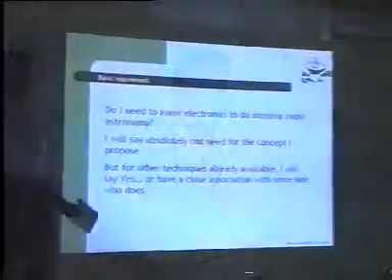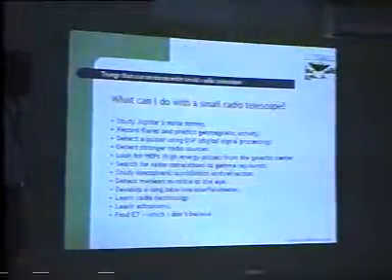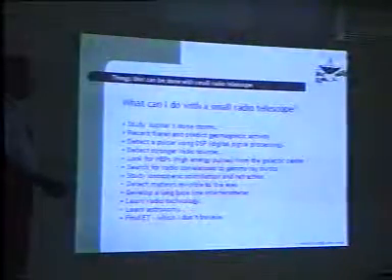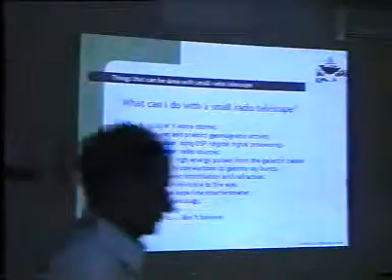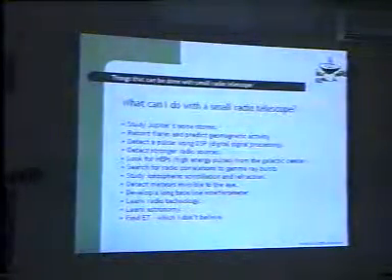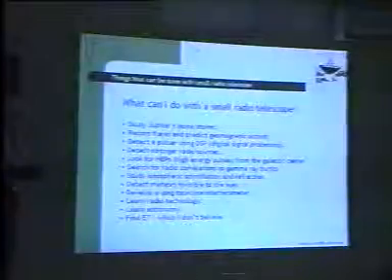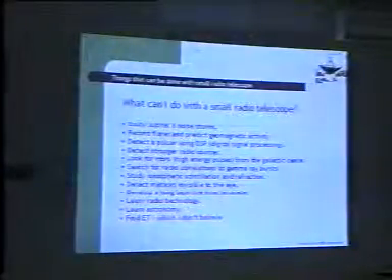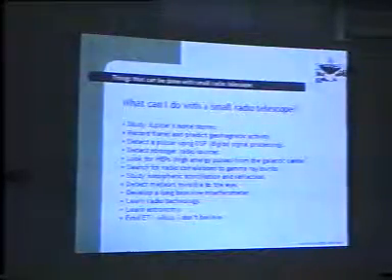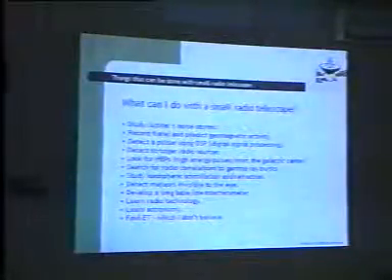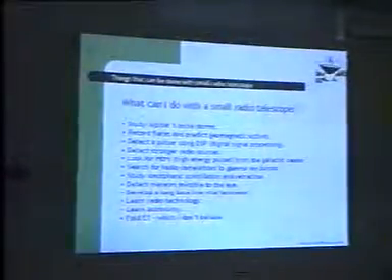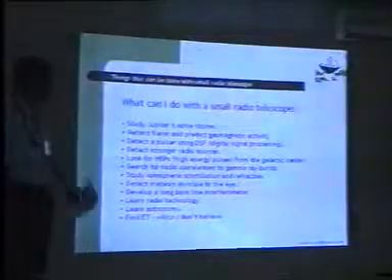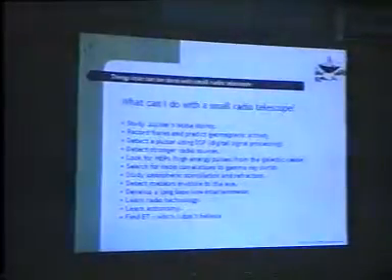These radio telescopes use computers. And with the radio telescope which we are going to make, what are the things that we can look for? We can look for Jupiter's noise storm, record flash and geomagnetic activity, detect pulsars, detect strong radio sources and high energy pulsars, search for radio perturbations and gamma rays, and so on. And we can even go for extraterrestrial signals, which I cannot believe.